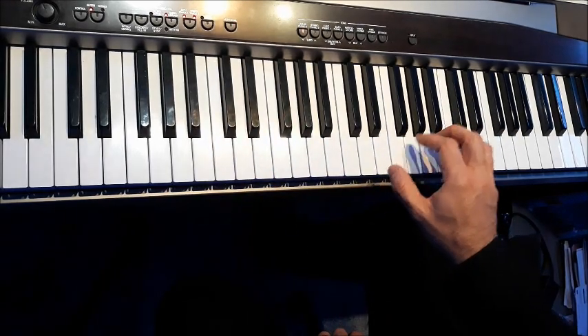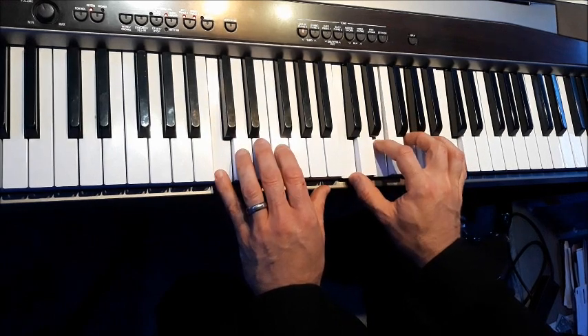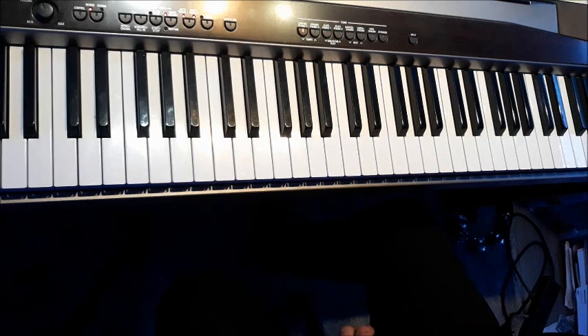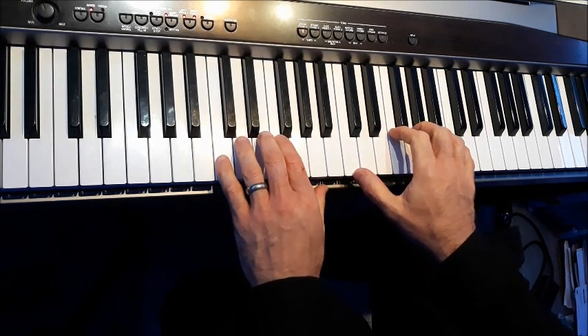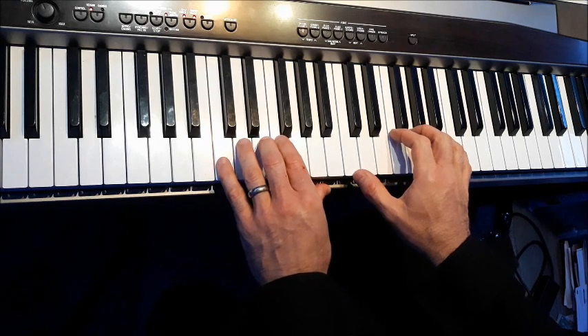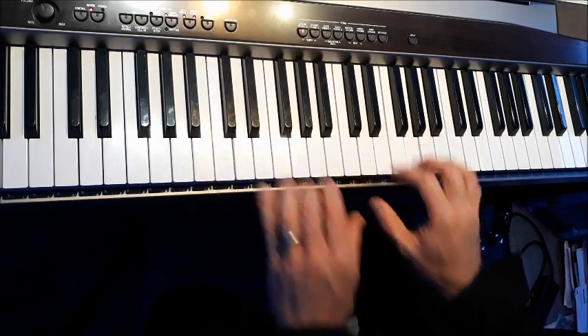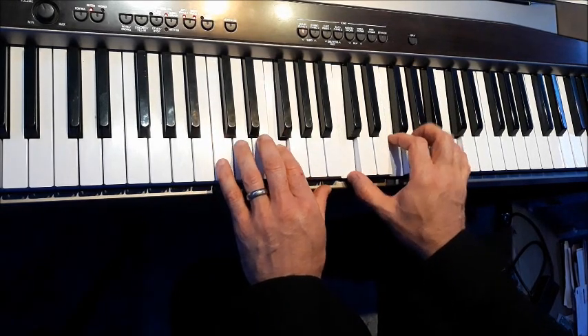So that's five to one. Let's have a listen to four to one again — chord four, chord one. That's called a plagal cadence. Chord four to chord one is used an awful lot in church music — that's the Amen at the end of a piece. But it doesn't have to be in church music; it happens in all kinds of styles.